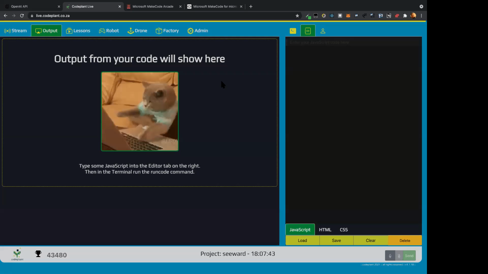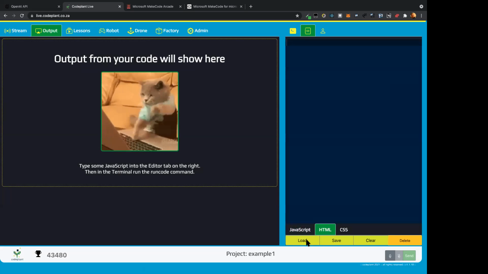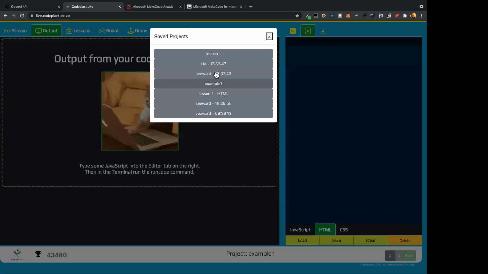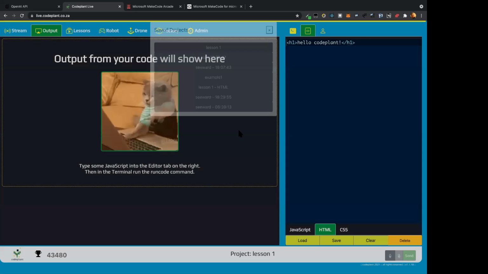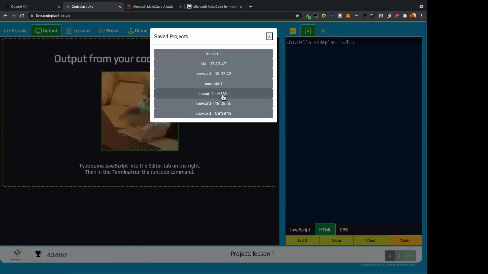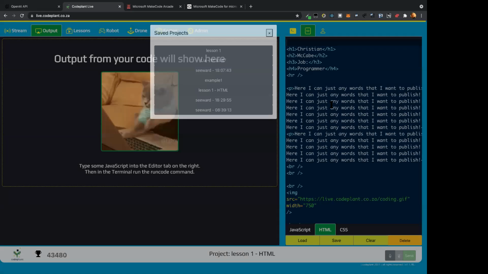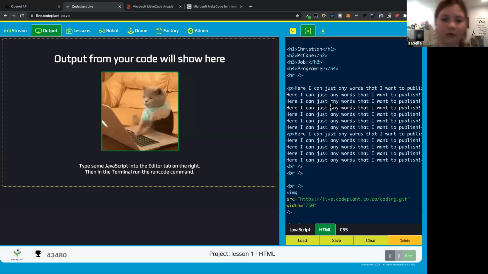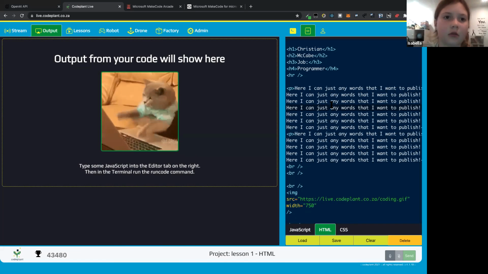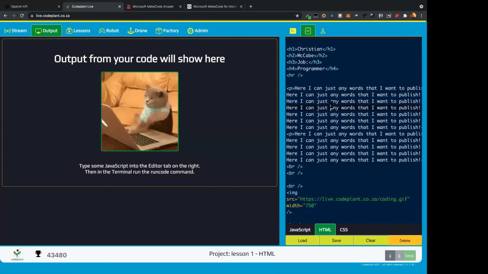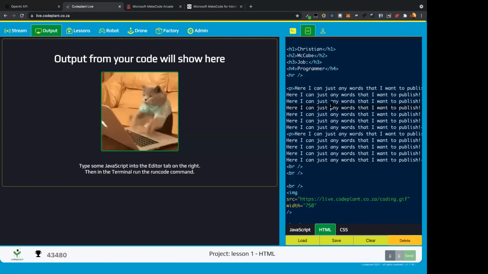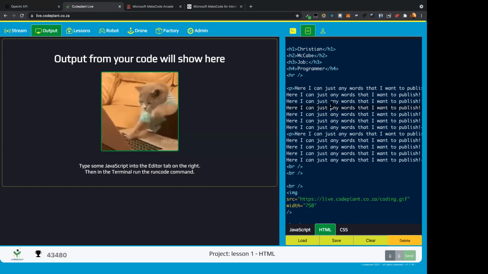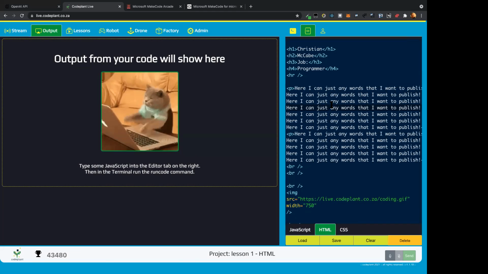Are you? Yeah. No, not yet. Does it take a while to load that on your side, the Codeplant website?